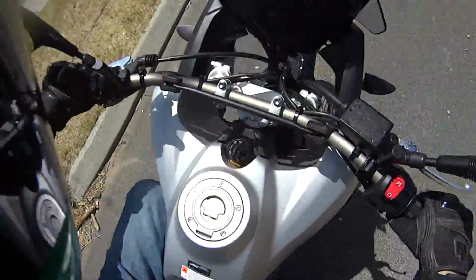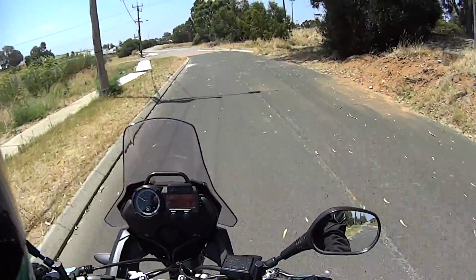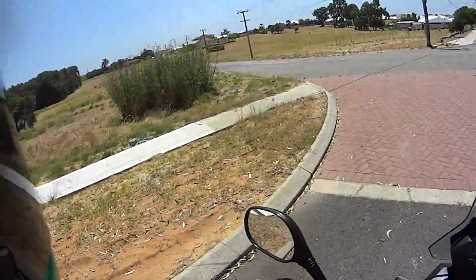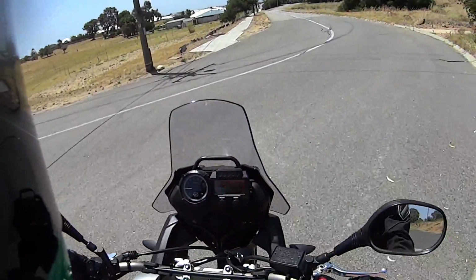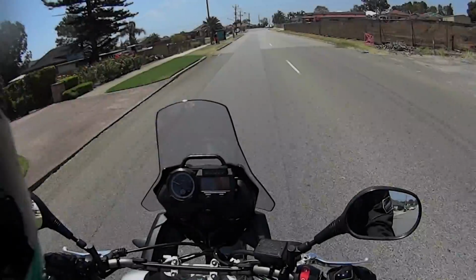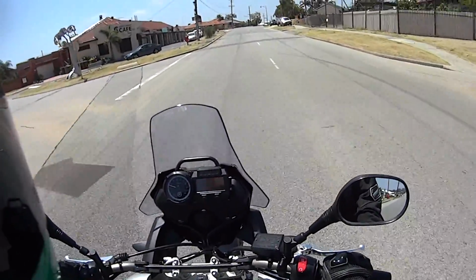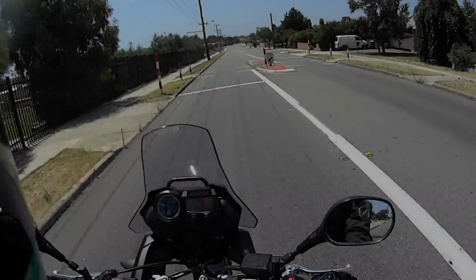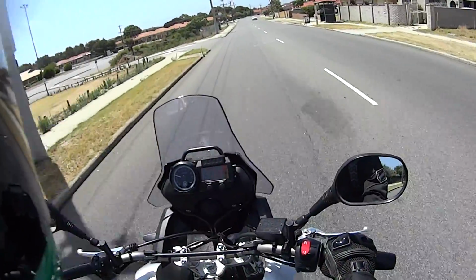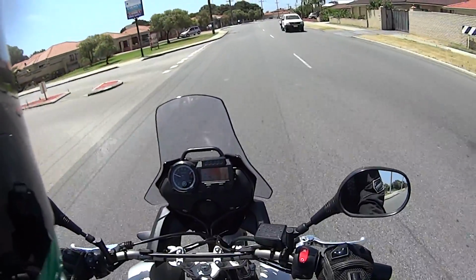It's a very easy bike to get along with. With the engine, you can take off without fear of stalling, so if you're a new rider or you're looking for your first big bike or something, it's quite easy to get along with. The biggest limitation it's going to have for a new rider is the seat height, I think. If I had to have just one motorcycle, this would get a very close look, I think. It just feels like a very tight, very well sprung and energetic KLR, really. It's like the Rolls Royce of KLRs.